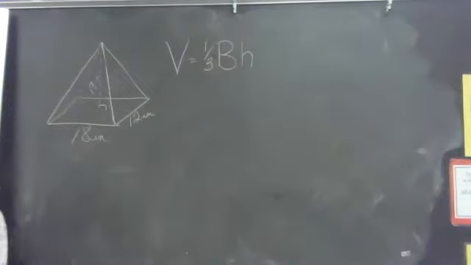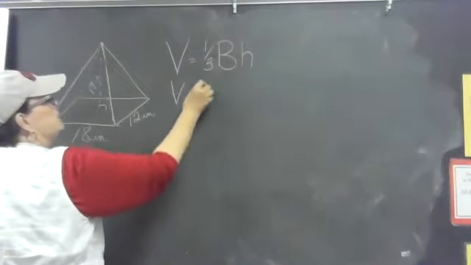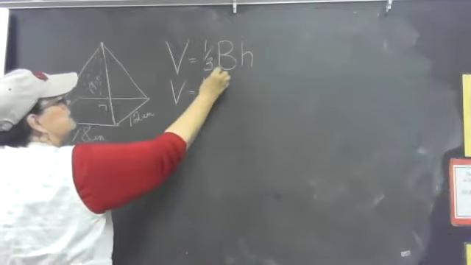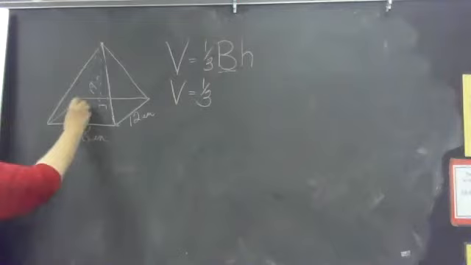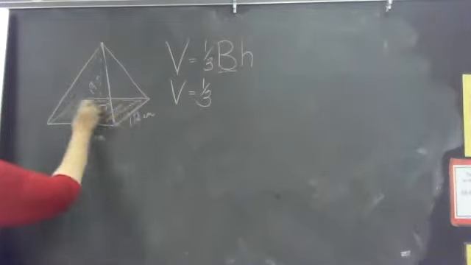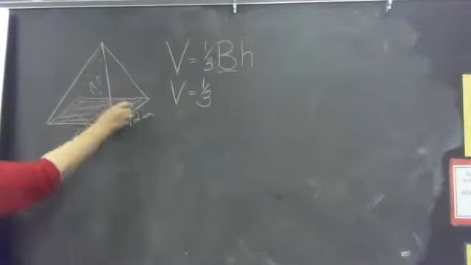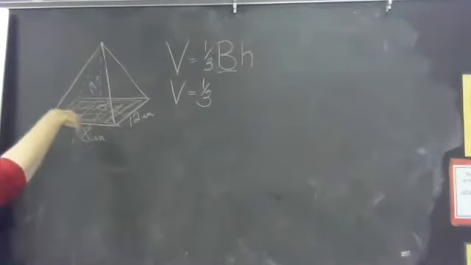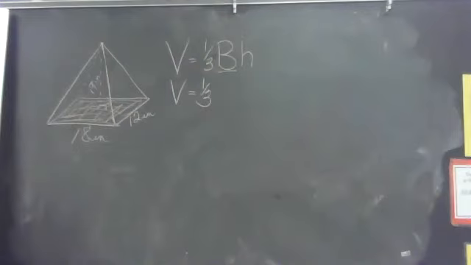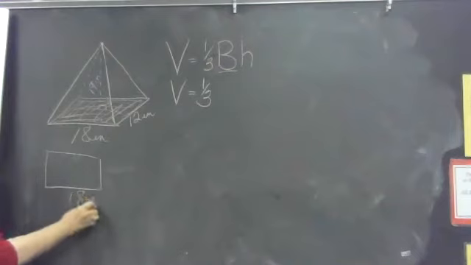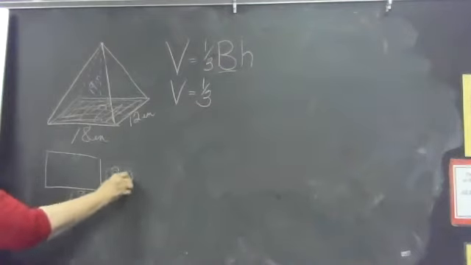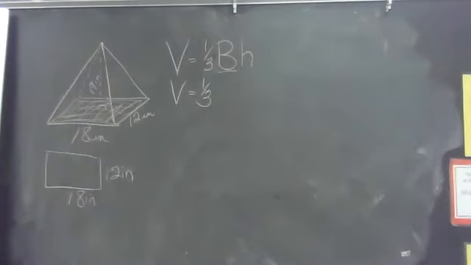Okay, so as we copy this, we have 1/3, but when we hit this, we have to go back and find where the base is. Now the base is underneath that point. So here's the point, so this must be the base. Do you see? So we're going to find the area of this. It looks like a parallelogram, but if you look on the bottom of a pyramid, it's a rectangle. So it's 18 inches by 12 inches. That's this base. And so how do you find the area of a rectangle, Rebecca?